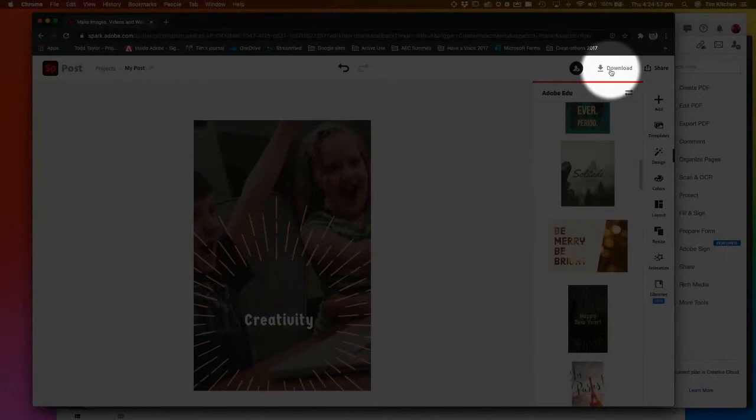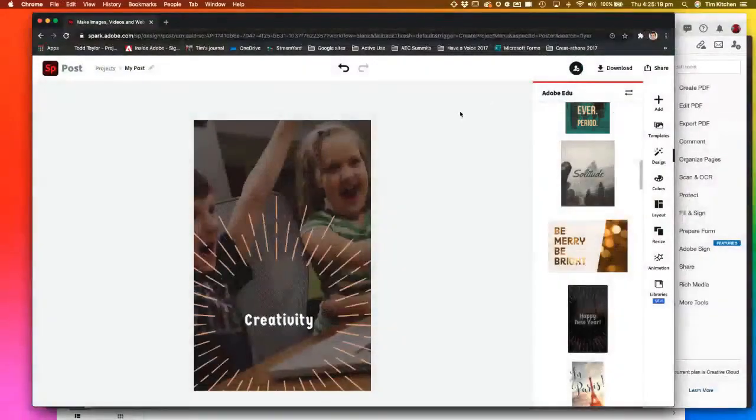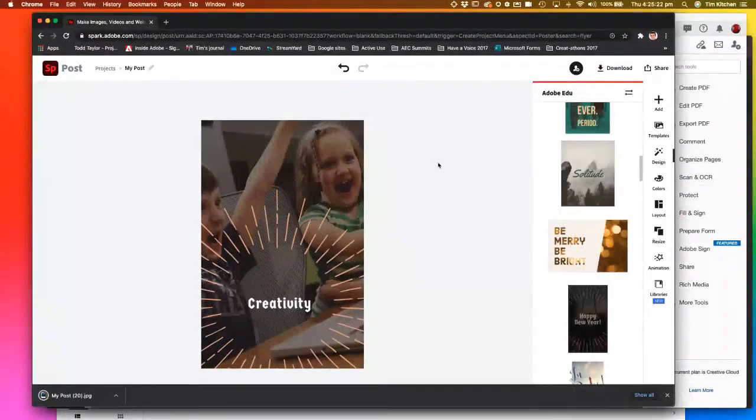I could download it as a JPEG or as a PDF. If I click on the download, you can see a PNG, JPEG, or a PDF. Or I could go to share and then share it online, get a link, and then I can share that link through my learning management system, and then everyone will see my poster. For the purpose of this activity, I'm just going to save it as a JPEG to start the download process. And any second that will appear as a JPEG image in my downloads folder.